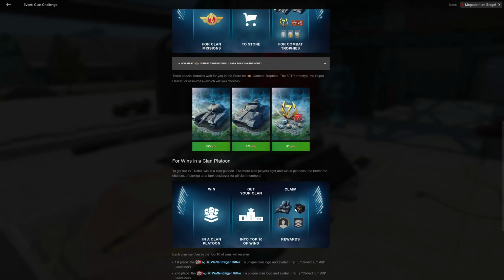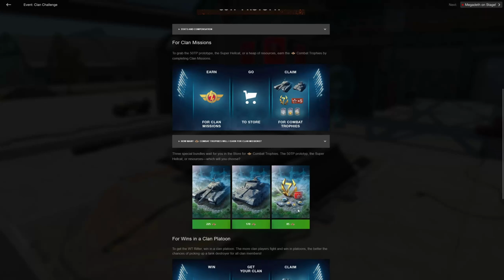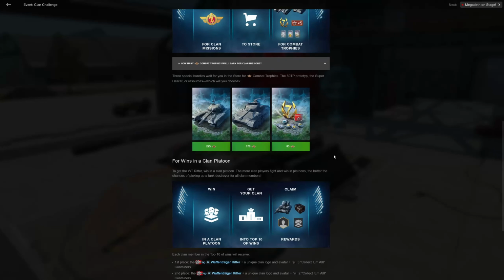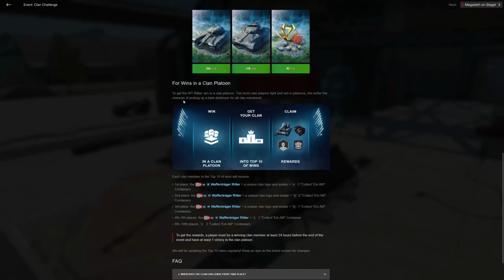But now we come to the important part of the video, how to get the Ritter itself, because that's kind of the main one here. And naturally, it's also the hardest, because you can't get it through the store like you could the rest. In this case, it's going to be based on overall clan activity, kind of like the other ones were. So to get the Ritter, you win in a clan platoon. The more clan players you have that are fighting and winning in platoons, the better the chances of picking up the tank destroyer and some containers.